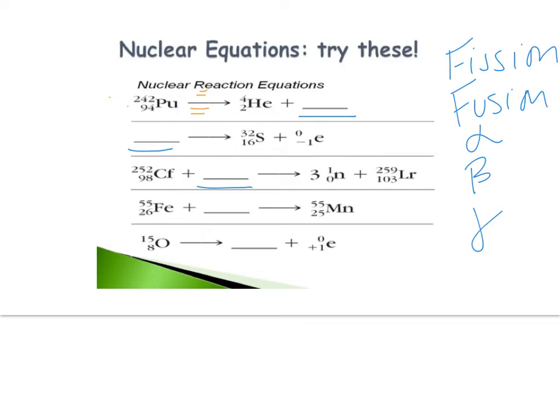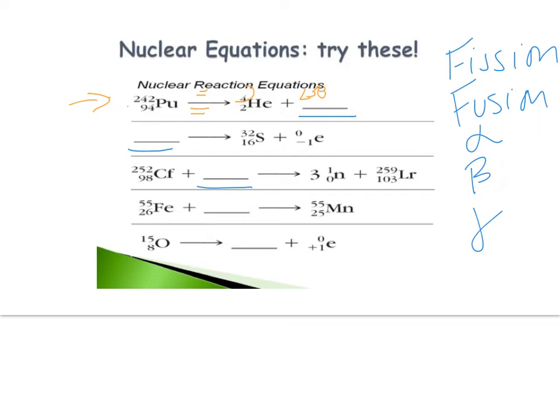So I'm going to start with the top number here. We're looking at this first example at the top. The mass there is 242, okay? On the right, I have 4 from that particle right there. And so my question is, okay, what plus 4 will get me a total of 242? So the number I can plug in there would be 238. Let's try that again because that's pretty messy. So 238 would be my mass there.